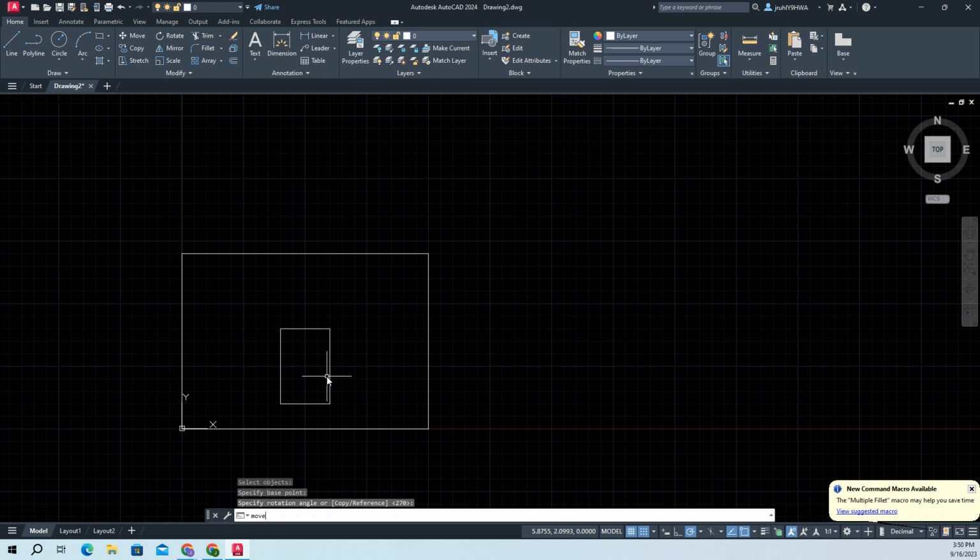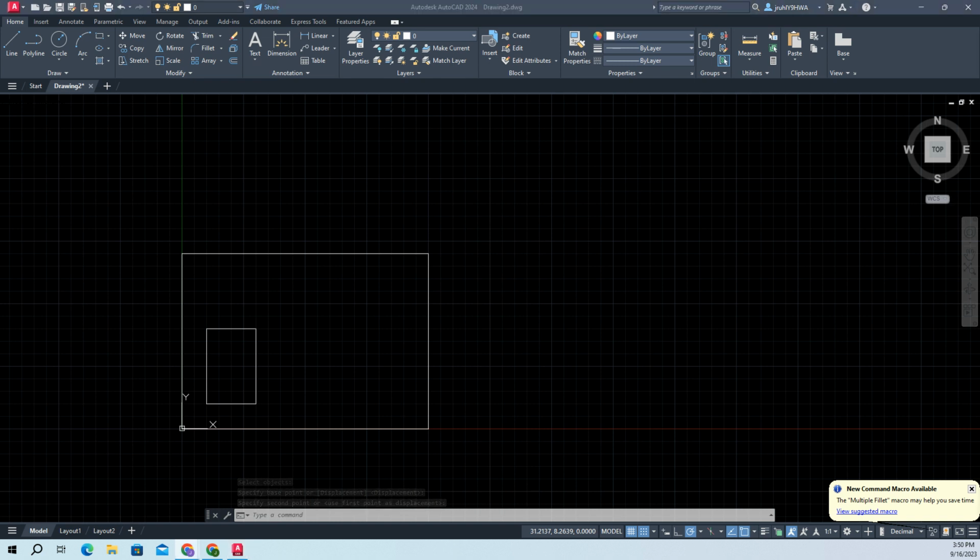I'm going to move again. Select it, enter, choose my base point. All right. So after move, we're going to do copy. Same thing, I start typing copy.